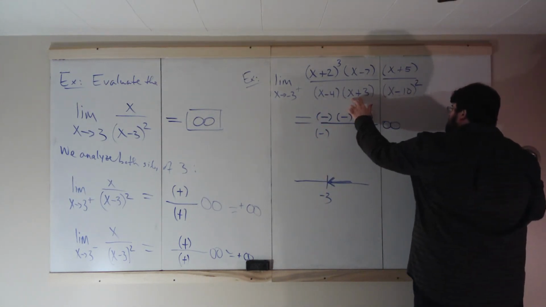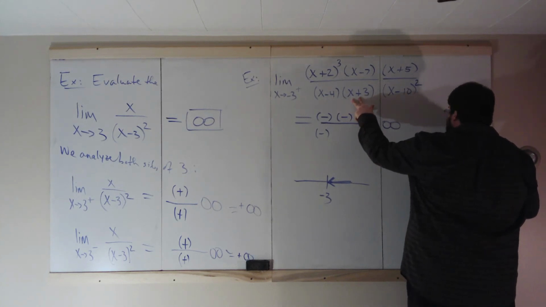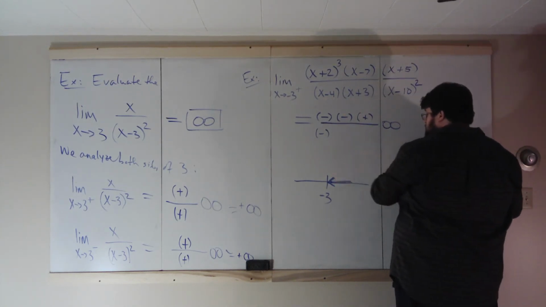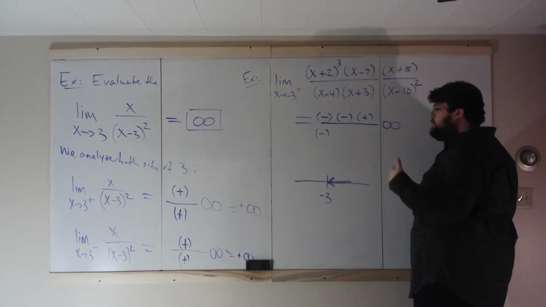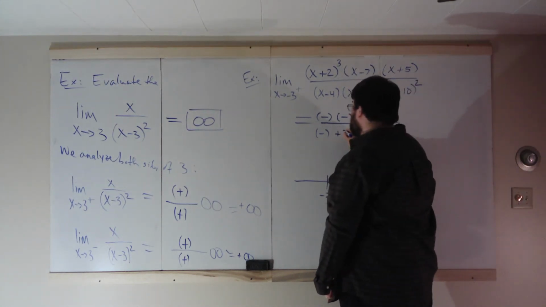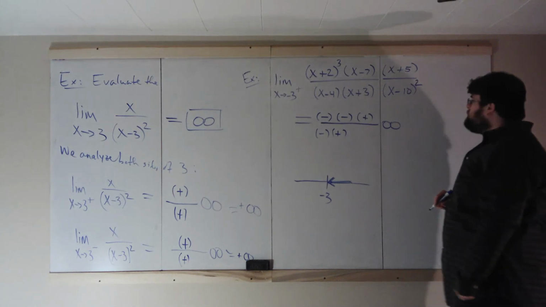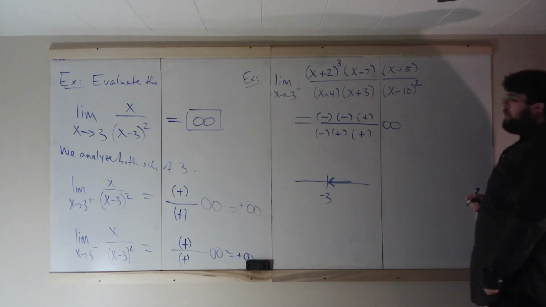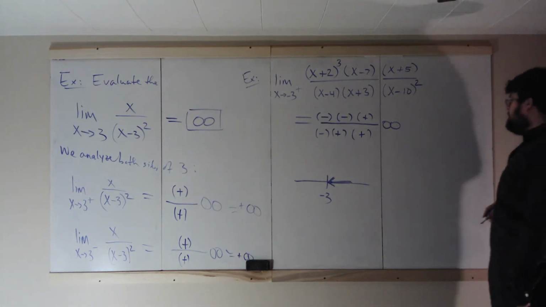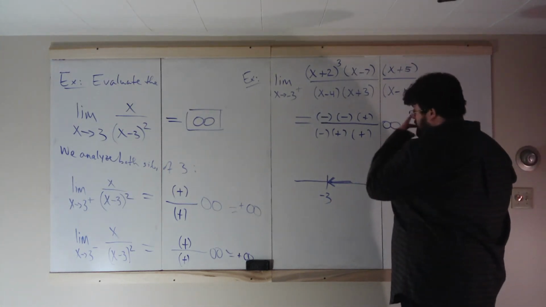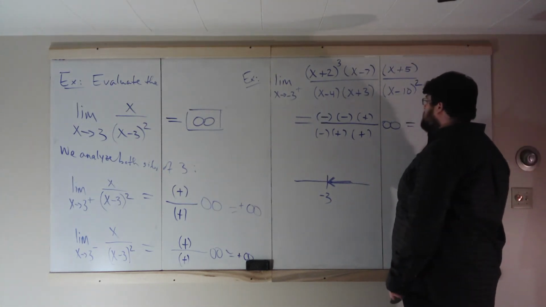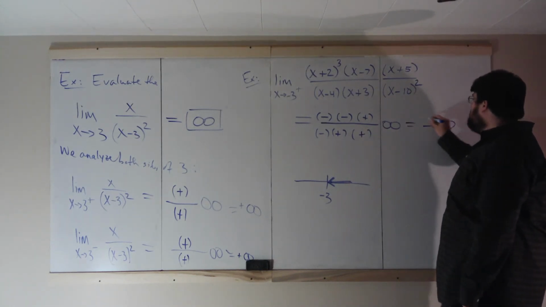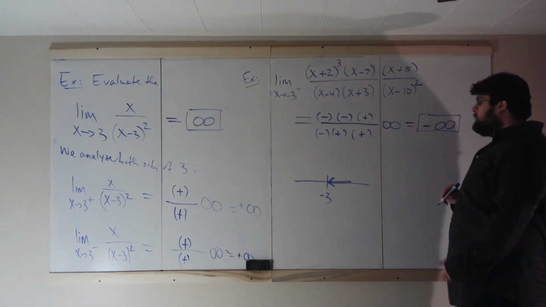Here. Negative 2.9-ish times plus 3. Well, numbers over here, plus 3, are going to wind up on the positive side of 0. And over here, something squared is positive. When you have an even exponent, you don't even have to think about it. You just throw a positive there. Well, what do we get here? 3 negatives. So we have that this limit is negative infinity.